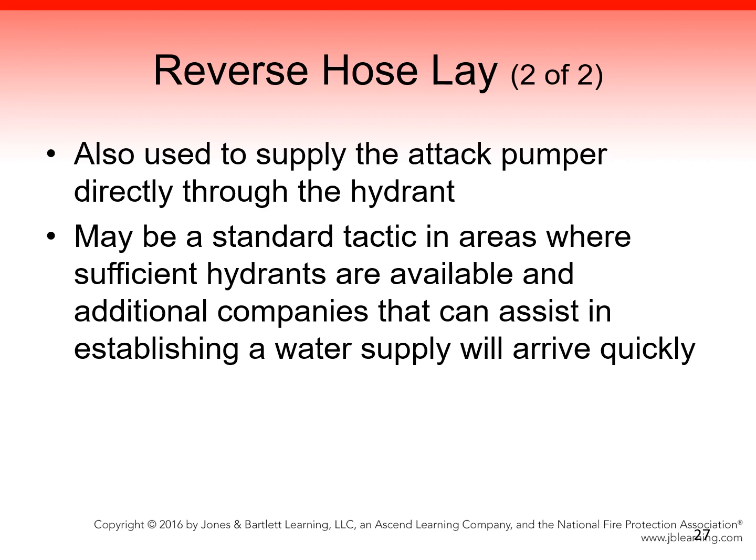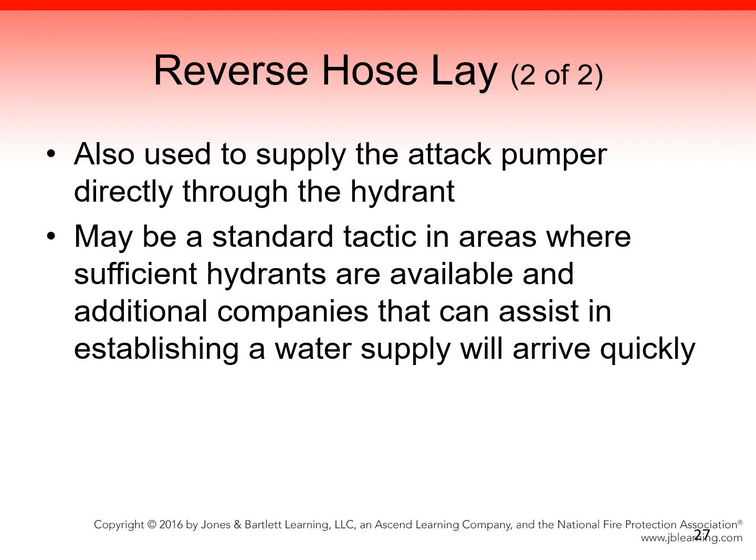In this scenario, the company is assigned to lay a supply line from the attack pumper to the hydrant. The first engine arrives on scene of the fire and begins a fire attack. When the second engine arrives at the scene, it drops off the firefighters and the fire officer. At this point, the second engine deploys the LDH supply line to the first engine, where it is connected to the engine's intake. The second engine then proceeds to the water source, laying the LDH as it drives no faster than 15 miles per hour.